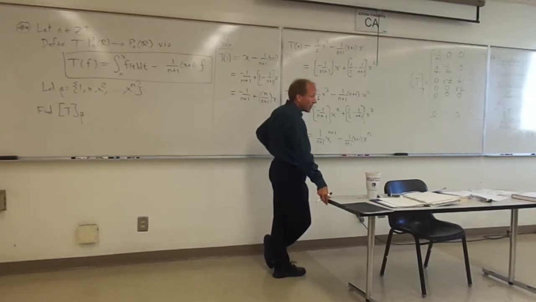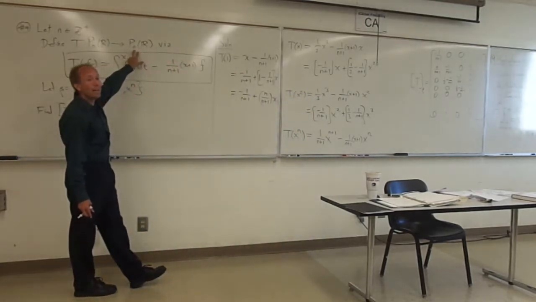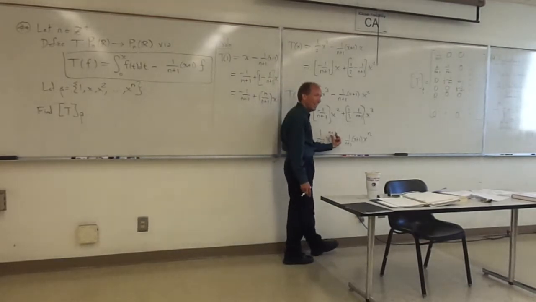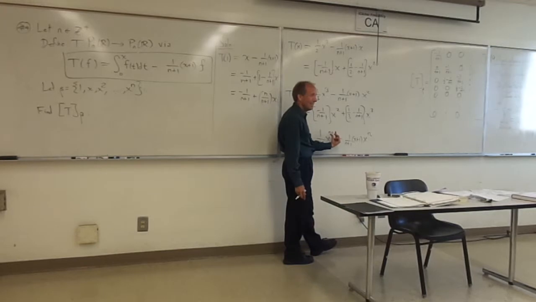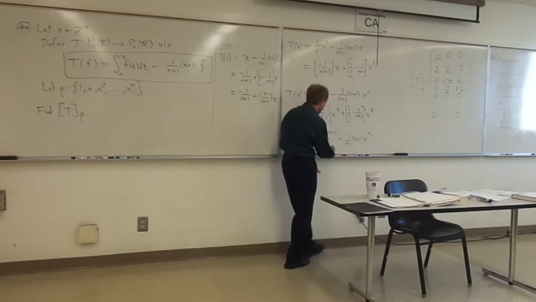First of all, can we have a polynomial of degree n plus 1 here? Yes. We can? What's the highest power of x that we should ever see? X to the n, right? So do we have a problem here? This looks like n plus 1 power. It's going to cancel over here, right? See, you have a minus 1 over n plus 1, x to the n plus 1, but it exactly cancels.